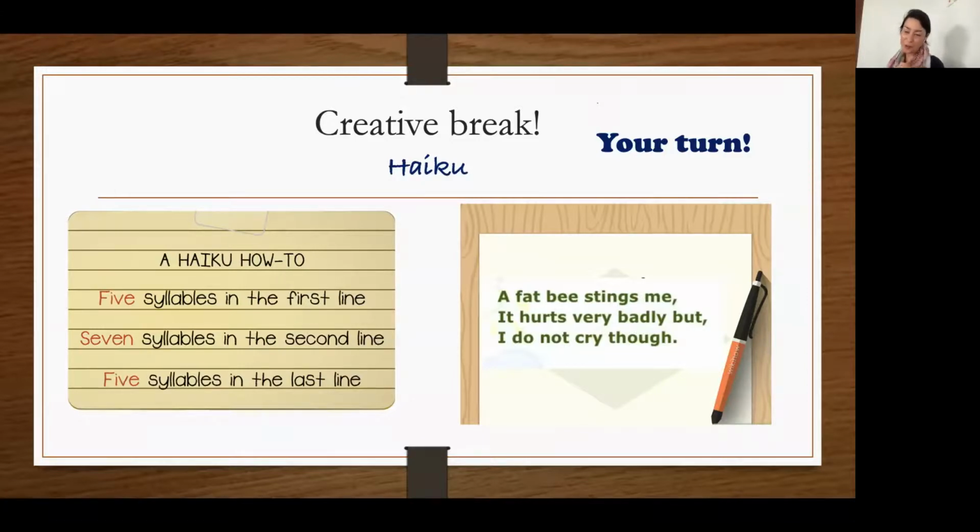I also encourage you later to share in our WhatsApp group. Later tonight, maybe you are inspired with some poetry and you want to share it with us. It is a fun thing. I've done this with lots of different groups. I've done this with beginner students to teach syllable awareness. I've also done this as kind of a writing exercise.